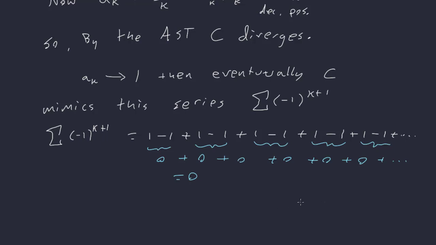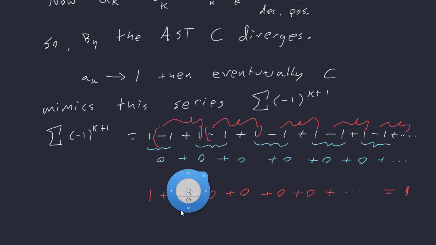Well, unfortunately, no. Because if you were to regroup these this way, right? So group them now where you have a 1, and then if you regroup it, you'll now have 1 plus 0 plus 0 plus 0 plus 0, on and on and on. So that will be 1. Oh, that seems a little crazy, doesn't it?